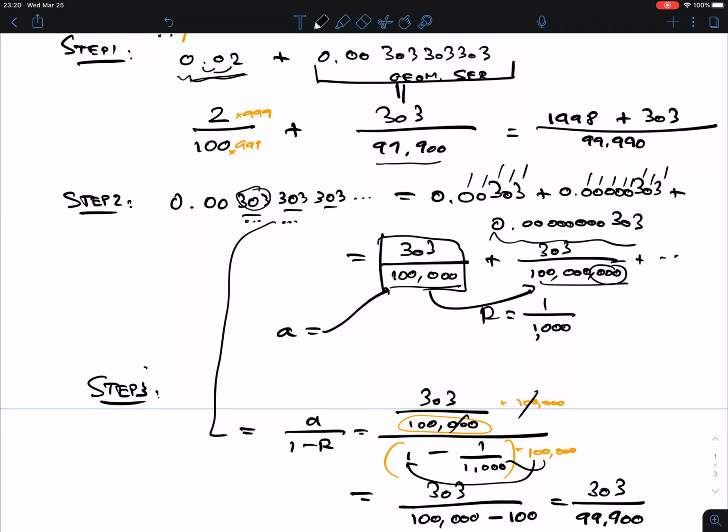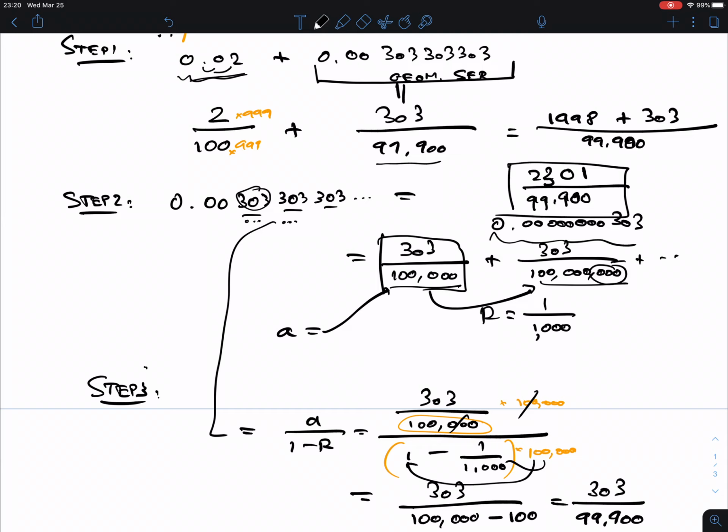And then finally, let me give myself a little bit of space here. This would end up to be 1022. No, wait, a mistake. Sorry. Right? Yes. Okay. 2301 divided by 99,900. Sorry, I put one too many. I got too enthusiastic here about my nines. Okay. So this is the final answer.